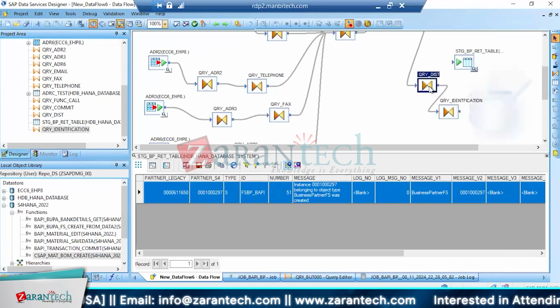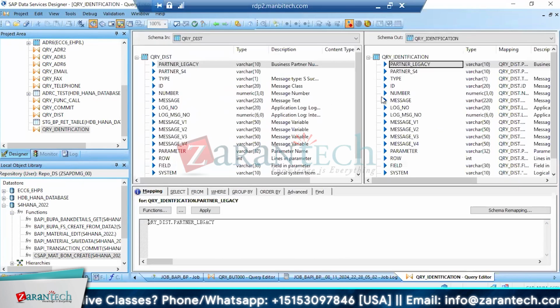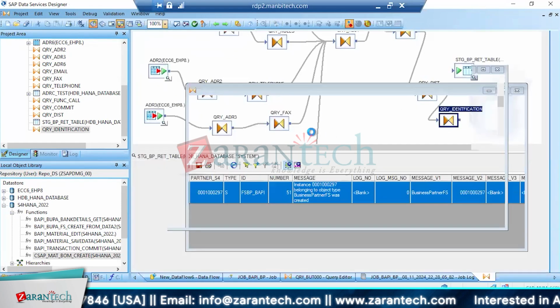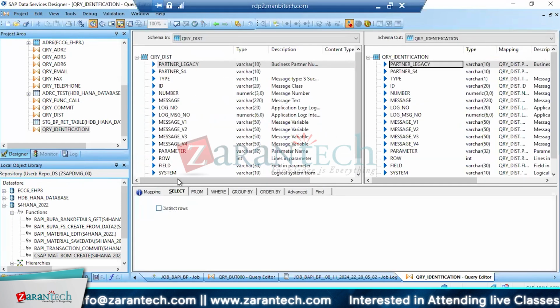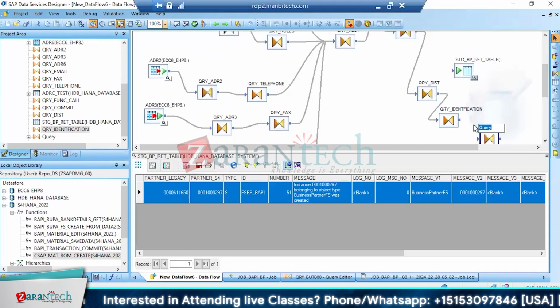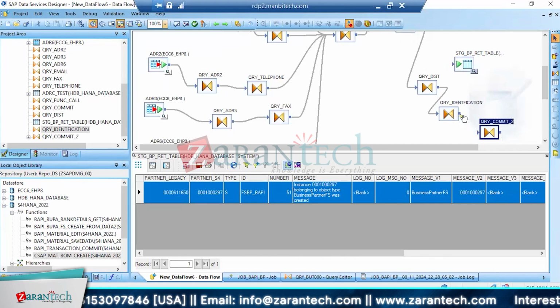I will first create the, what do you call? No. How can I create it? Unless I can, I'll let it be. I will create an identification, and then I will call this query commit again because I need the commit. I will call the commit again. Query commit underscore 2. Let it be.